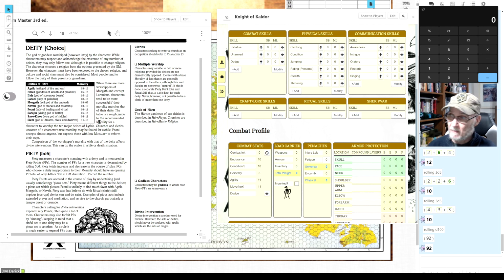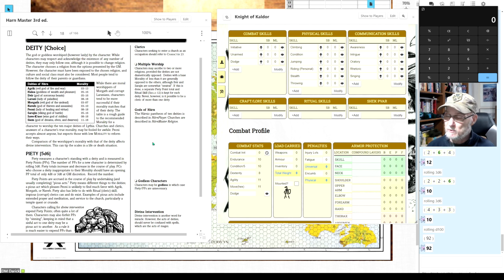And luckily, I decided to choose Lorani because in Kaldor, there's really only 2 that are approved, and that's Lorani and Peony, and they both have an 8 to 18, right?